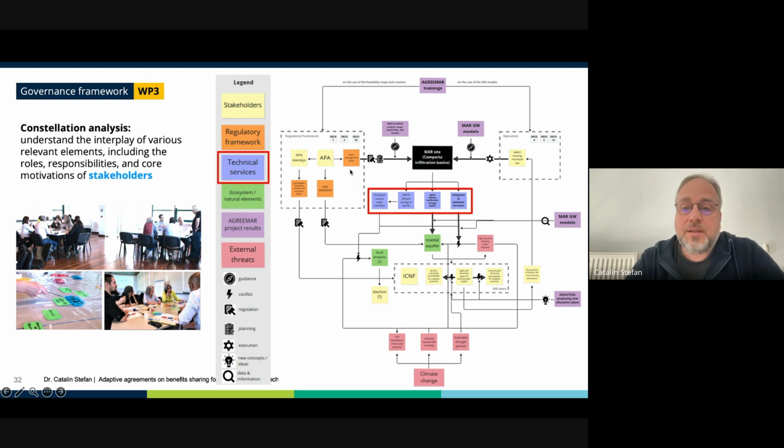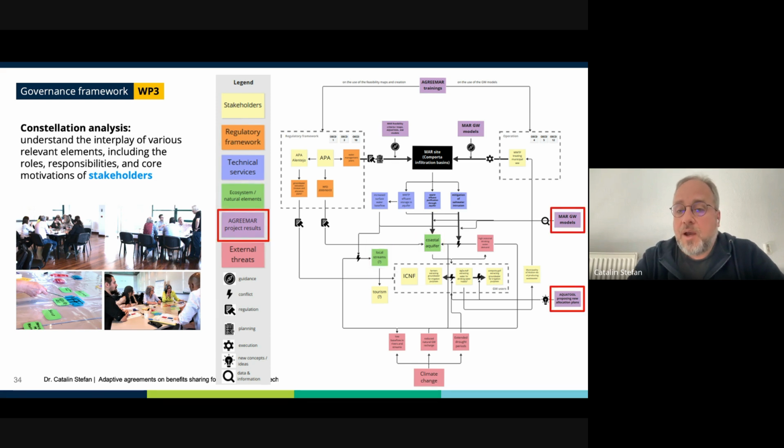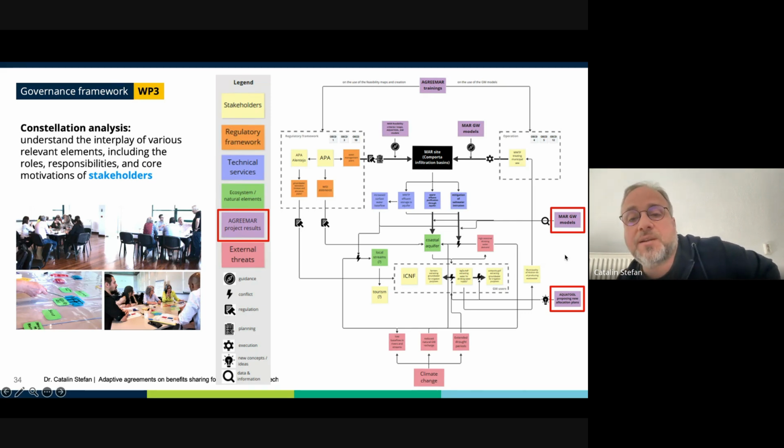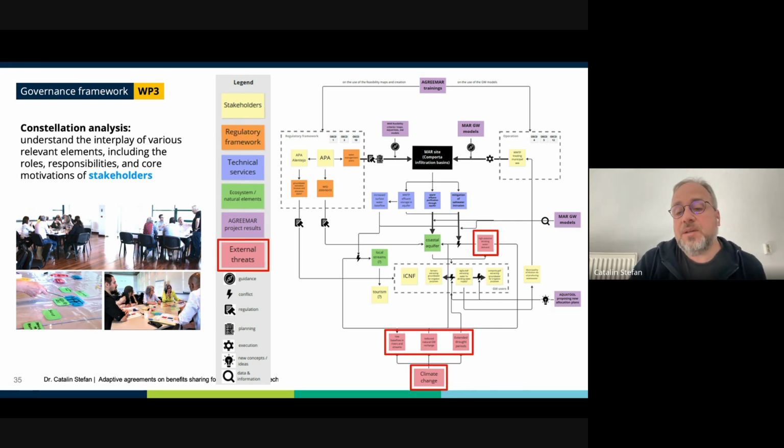These are the technical services. We have the receiving bodies, let's say the local streams and the coastal aquifers. These are the natural ecosystems that benefit from our technical solutions. Then there are our project results: where exactly can we intervene with our project and what kind of contribution can we bring? And also, what are the external threats and limitations, for example, decreasing water availability or increasing climate pressure, such as the length of the dry spells, and so on.